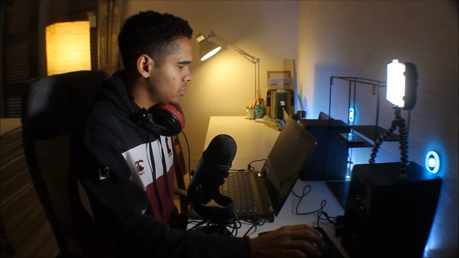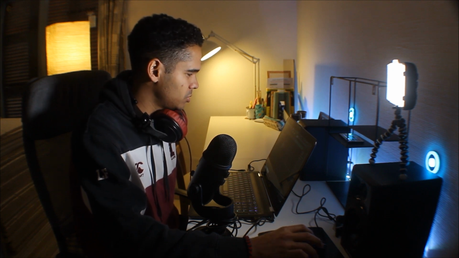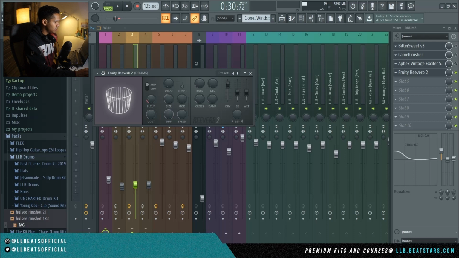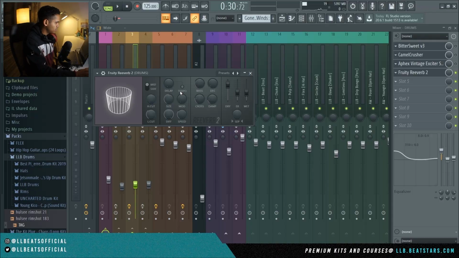Okay, that's a bit harsh, but add on your reverb, and the key thing right here, and the reason why it sounds really nasty and cloudy, is because we need to turn the low cut up, and we need to turn the high cut right down to nothing. Turn it right off, zero. Once you've got that down, then we can come over here. You can play with the decay if you want to. You don't really have to, but if you want to, you can.